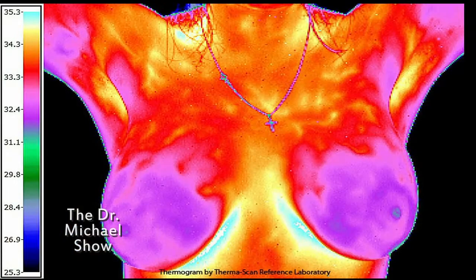But there's no squeezing involved, meaning no compression, no radiation. Beautiful. And you have a little bit of an image show. I know there's some images that you want to show, and I'm really curious. If we can just flip to the first one here. So what does this show?